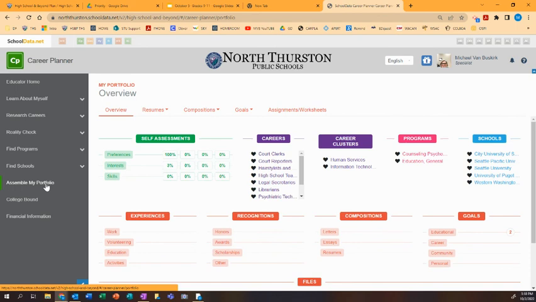Okay. So what we want you to do, make sure you have at least one goal for each of these 4 areas, and then complete assessments. And we're going to have the next couple of advisories. You'll have some time to work on this. So this is not something that you have to get done right now or whatever, but we do want you to start working on it. So goals, and then your assessments.